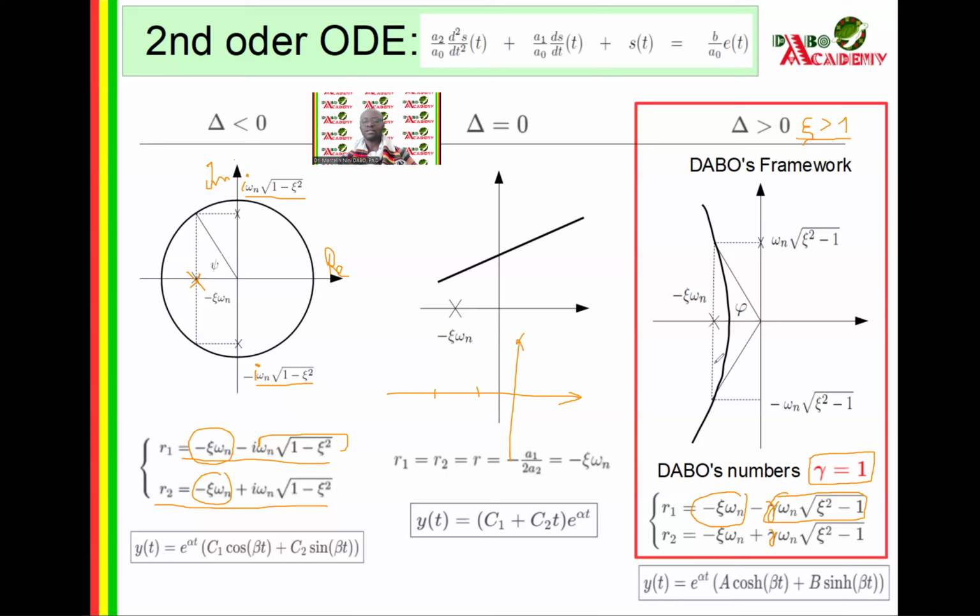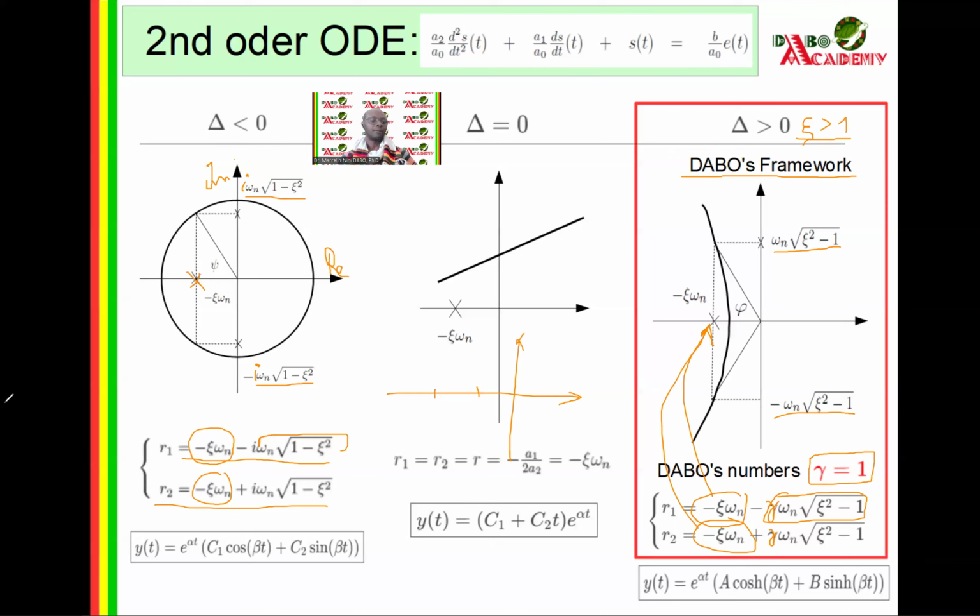But if you represent it like this, you will have this number here, and this part of the number here, and then these parts will be right here and here, okay? So you see that it is quite the same framework as the complex framework that we have here. This is why I have introduced the term real conjugated numbers. Like complex conjugated numbers, real conjugated numbers have some specific properties.